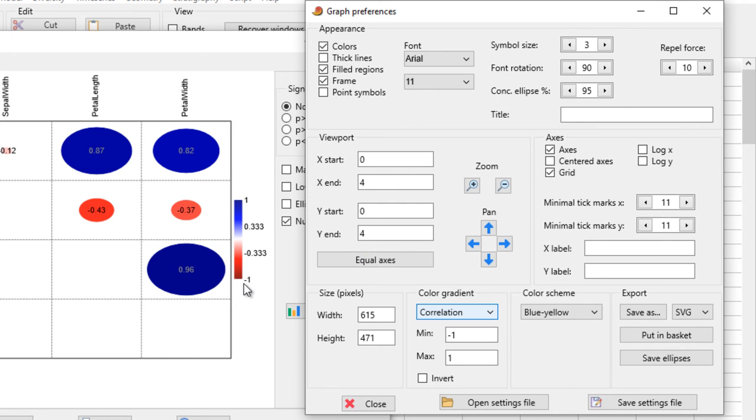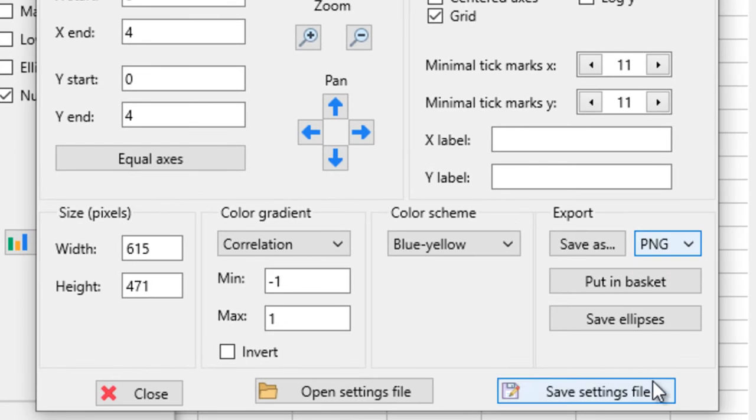Okay, don't forget, correlation goes from -1 to +1. Okay, the closer it is to 1, the stronger it is. Okay, and the closer it is to -1, the weaker and poorer it is. So that is that. You can remove the grid if you don't want the grid. Okay, I like to leave the grid there. You can come here and save as a PNG. Right, I just click on save here.